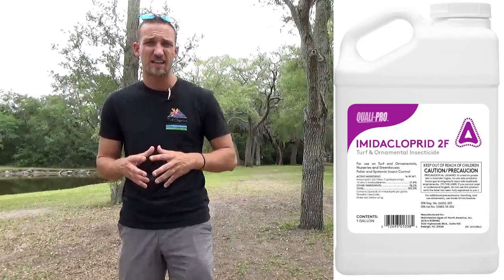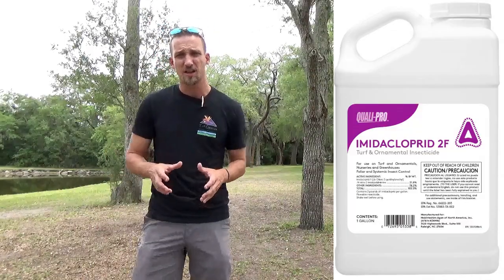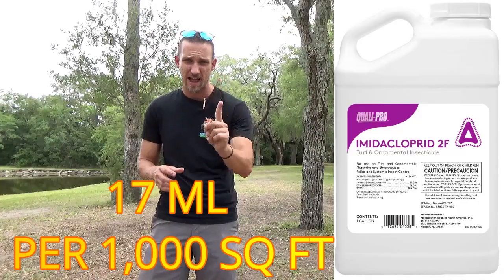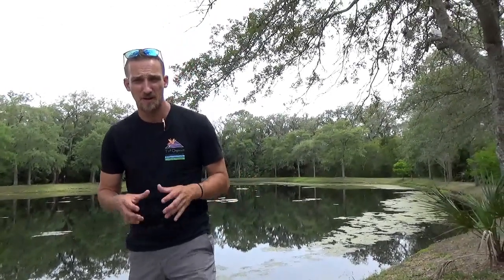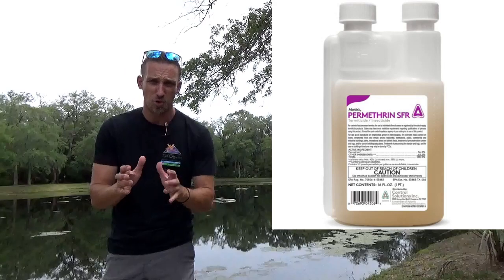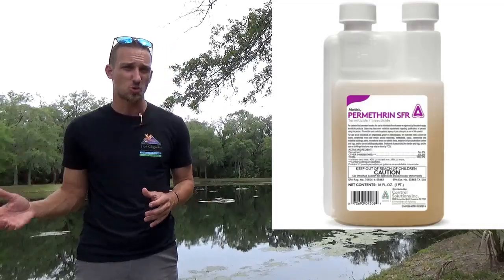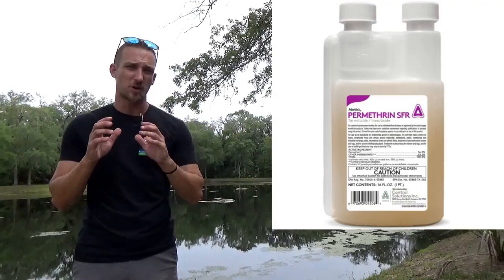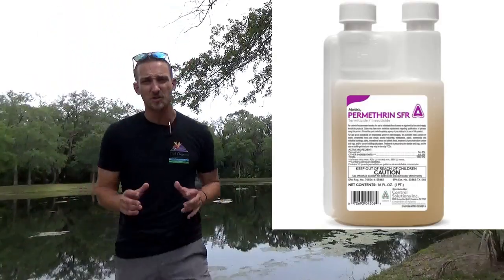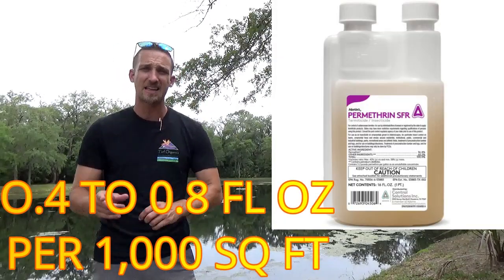And then again, you'll always wanna check again 2 weeks after applying the product to still see if there's any active chinch bugs. And you'll be applying this product at 17 milliliters per 1,000 square feet, which out of a backpack is to 1 gallon of water. The next product is pyrethrin SFR, and the active ingredient is pyrethrin. This is a mid-price product, and this product's gonna be okay for treatment, but it is gonna be good for long-term residual and prevention as well. Of course, you're gonna always wanna follow up 2 weeks after an application to see if there's any active chinch bugs. And you'll be applying this product at 0.4 to 0.8 fluid ounces per 1,000 square feet, which out of a backpack is 1 gallon.